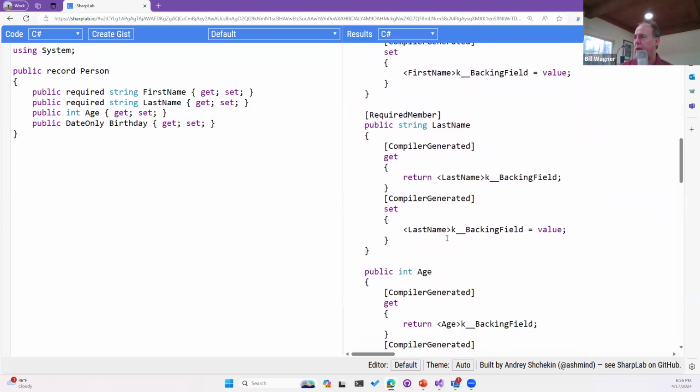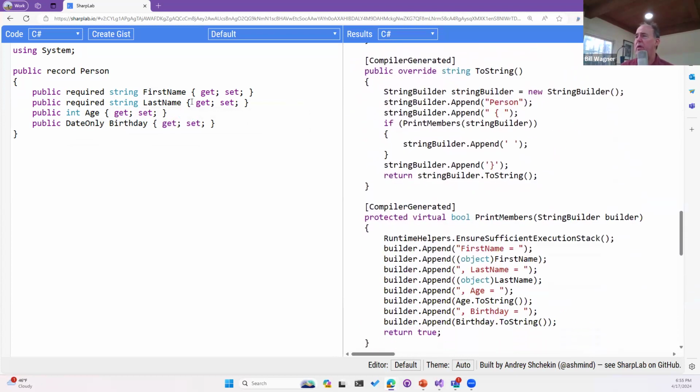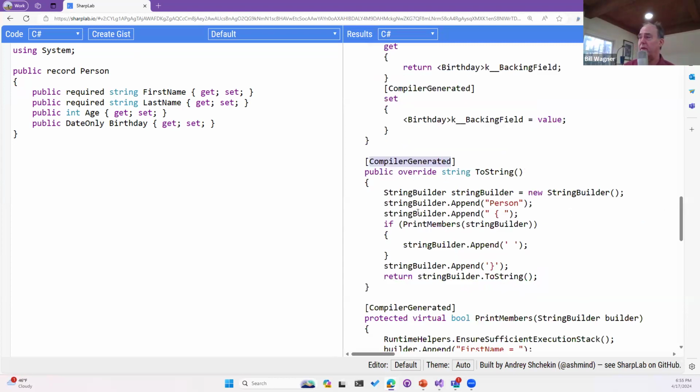Okay. And now, as soon as I make this a record, I'm going to get some other code back here. In addition to what was already generated by making a class, by saying it's a record, what I now have is value-based equality. And the compiler generates a lot of methods to implement value-based equality, but does so in a way that's definitely going to be correct. So you can see we have these compiler-generated methods.